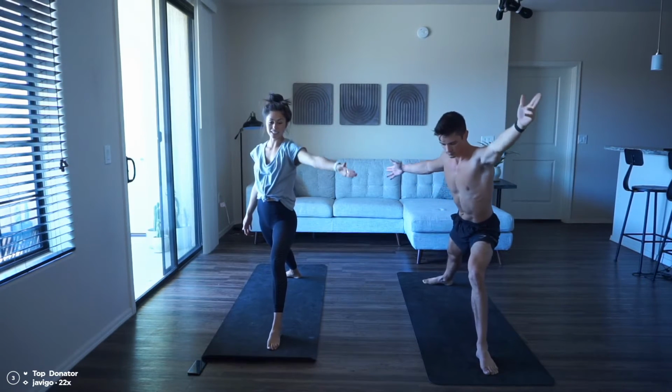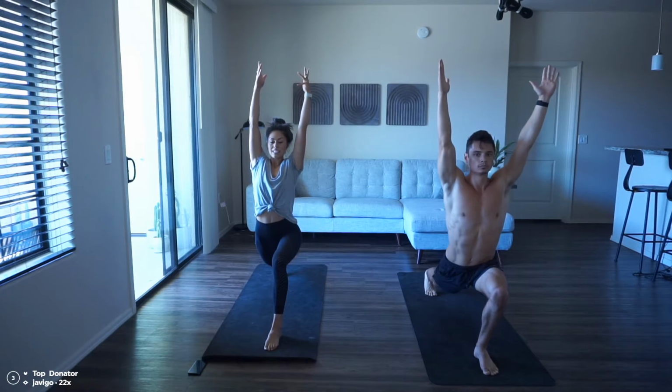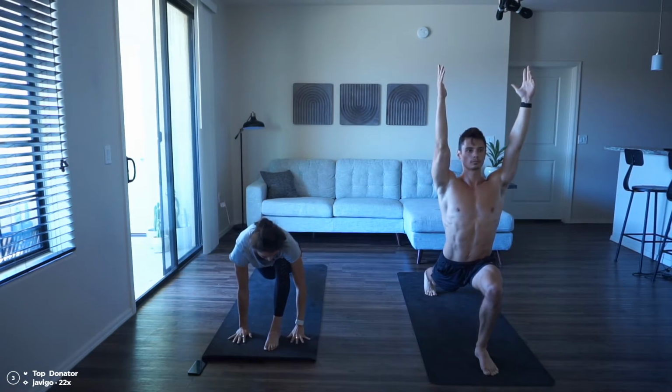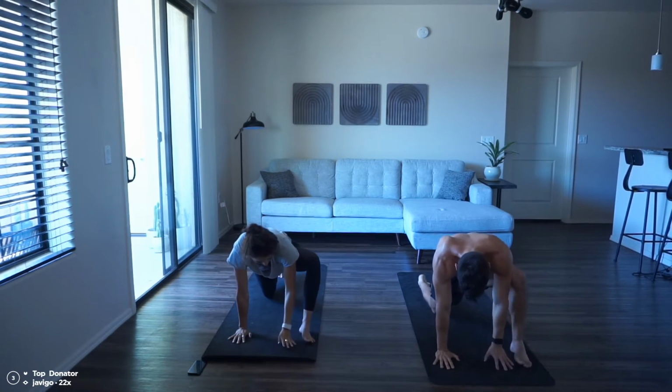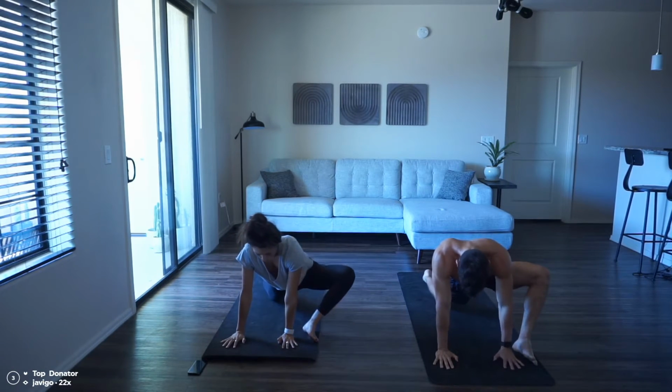Right heel up towards the ceiling, taking crescent lunge again. Deep breath in, and then exhale, slowly lower those hands down onto the mat. Drop that right knee. Heel toe that left foot out towards the left side. For a little lizard lunge, you're still opening up through that hip.